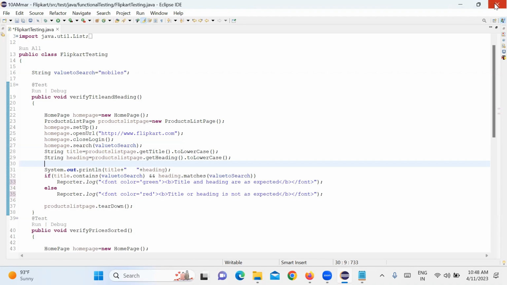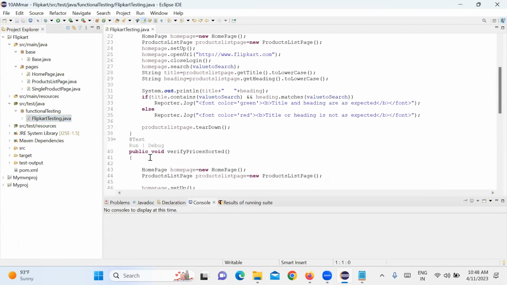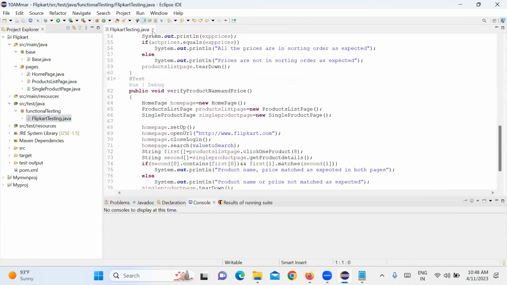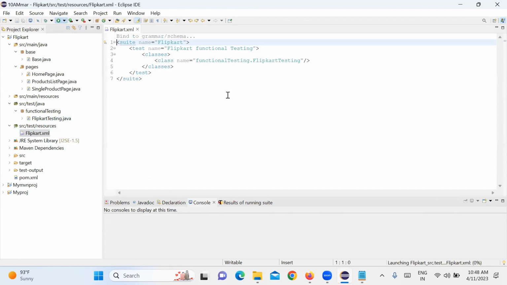Okay, sir. So let us run this program now. Any comments? Yeah, all are removed, right? Okay, now let me run the XML file. Now how many tests will it execute? 3 tests, right?